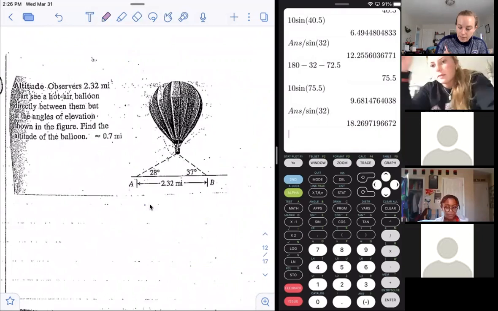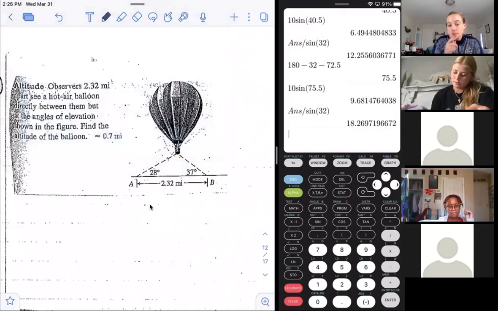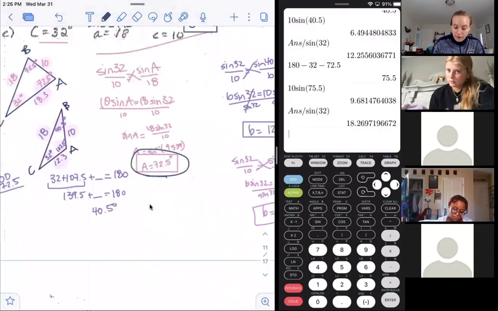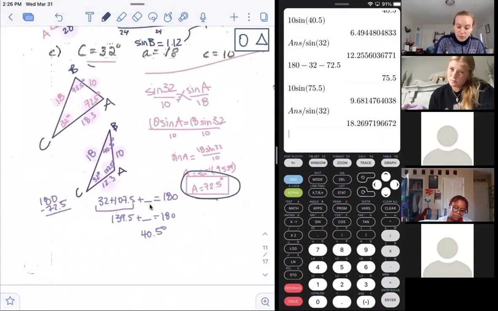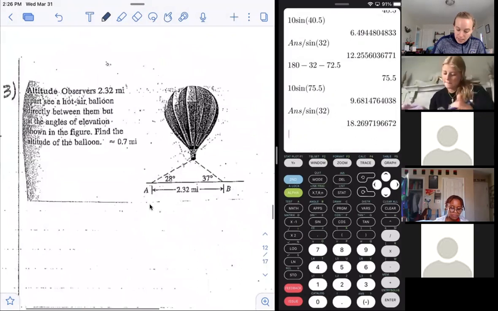Okay. Oh, go ahead. Like when you decide if it's 2, do you just do the biggest angle, 180 minus that? You do 180 minus the angle you just found. So whatever angle we just found, not the one that was given to us, the one that we found from the first step. Okay, thanks. Good question.